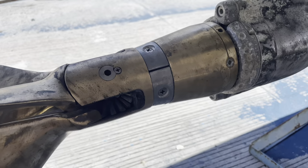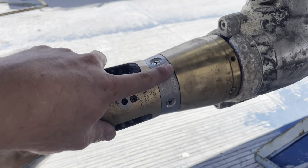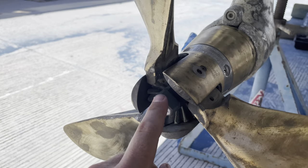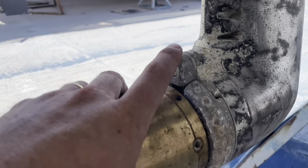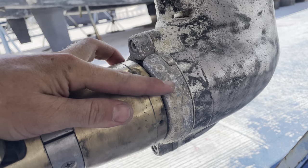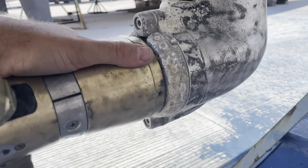All right, so we just replaced this zinc and the zinc here at the end. We do not have replacements for these, so we're gonna have to order some. They don't look horrible. They're a little pitted, but it's not like they're half gone or anything.